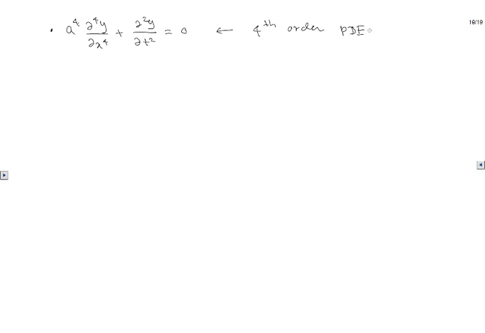This is what we call the transversal vibration of a beam. Let's say you have a beam clamped on the wall on two sides, like a concrete beam. Then what is the vibration in this way? That is called transversal vibration in a beam. It follows this partial differential equation, which is a fourth order PDE.